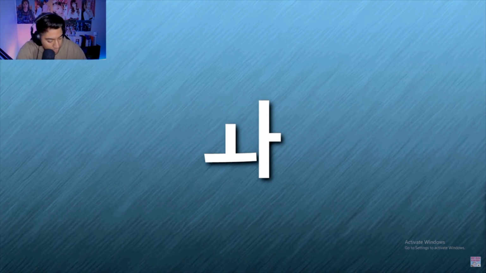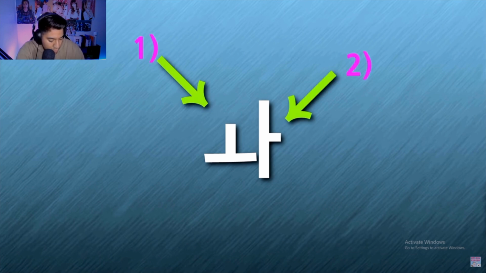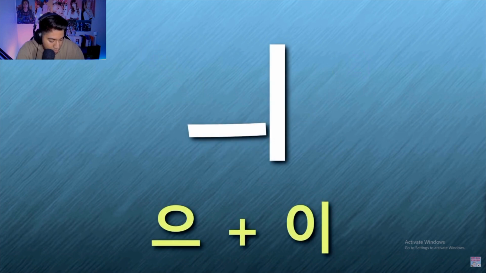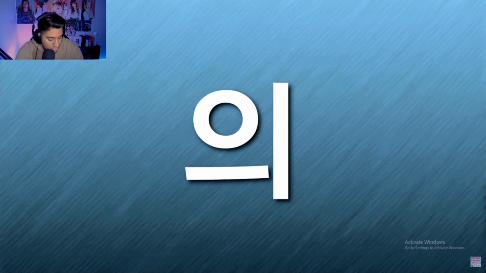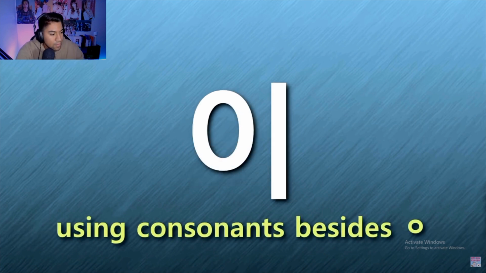They're all drawn in the same order. First, draw the first vowel on the left, then draw the vowel on the right. Let's look at each one individually. This one is a combination of the sounds u and e. Ui. However, this diphthong is an exception. If you write this diphthong using the empty consonant, you can say it as ui. But if you use any other consonant there, this diphthong is more often simply pronounced as e. This makes it a lot easier to pronounce when speaking Korean.